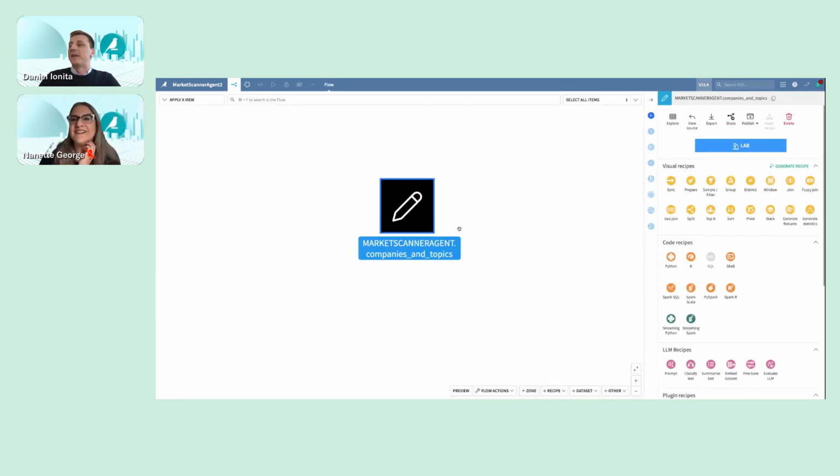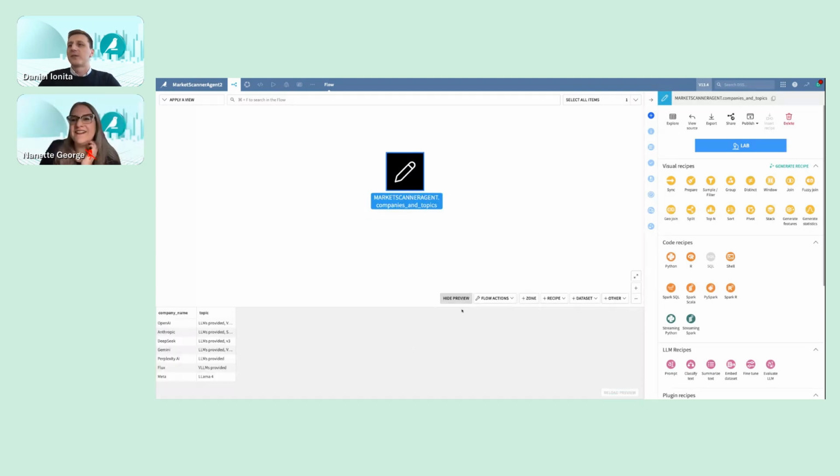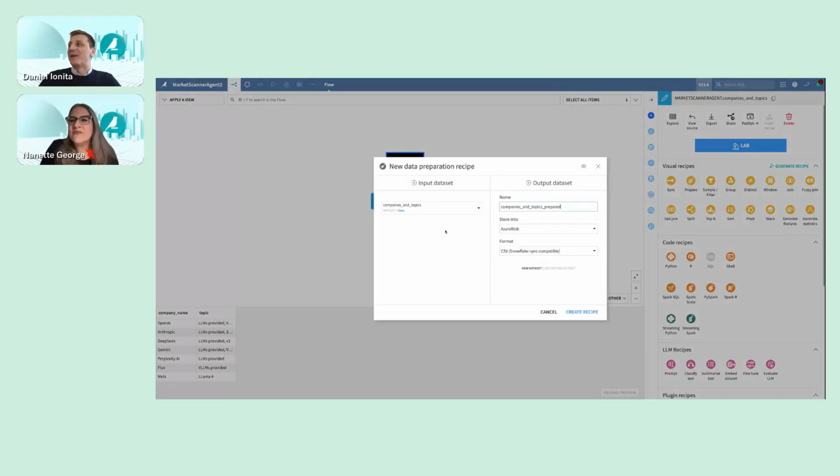Now, this will appear as a new square, which allows me to do various things with it. I'm just going to quickly double check again, hit the preview button to make sure that we have the right one. And what I noticed is that I actually have multiple topics within one column, which I don't like that much. So what we're going to do next is a bit of data preparation. As you know, every data project requires some data preparation. So we're going to quickly do a bit of that.